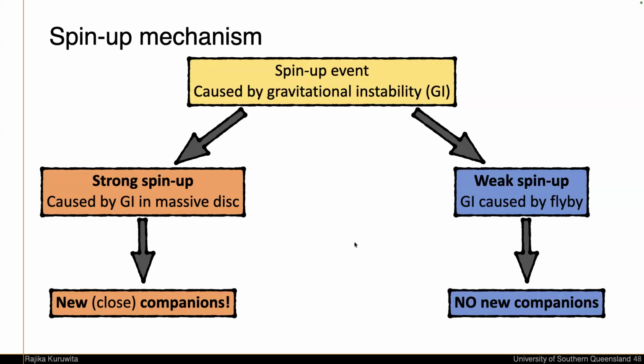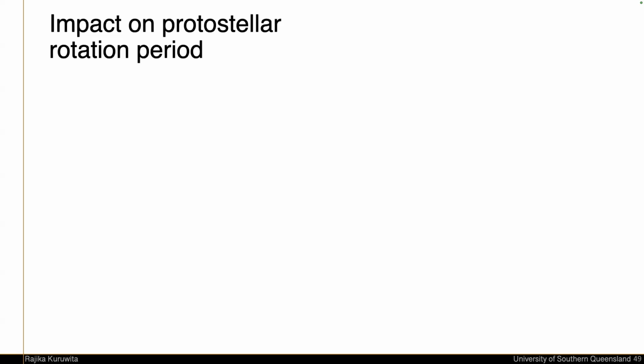And it didn't produce any new companions. So that was an interesting find. But we are ultimately interested in the rotation period of the stars. These models give an insight into maybe the evolution of the protostar, but actually our sink particles are quite big. So the resolution is like 2 AU, a bit under that.